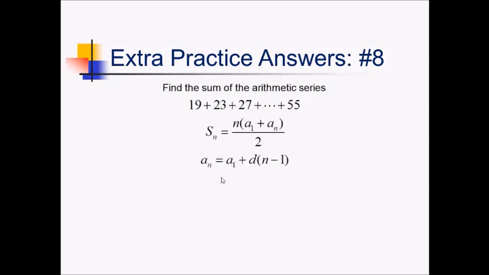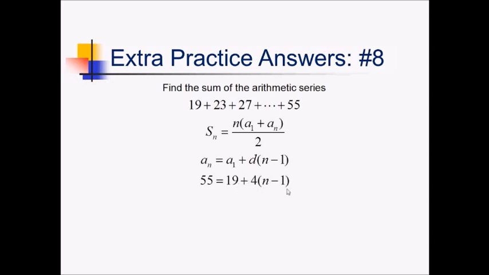So I've got my nth term formula I can use for this next task: a sub n equals a1 plus d times (n minus 1). If I know what the nth term actually is, and I also know the first term and the common difference, I can work backwards and figure out how many terms were in the sequence. So we have an is 55, equals an a1 value of 19 for this one. The common difference is going to be 23 minus 19, which is 4.